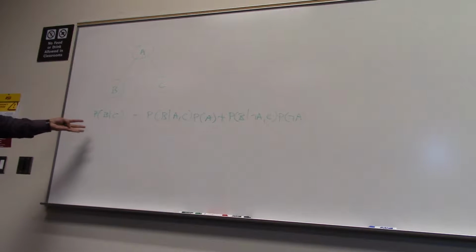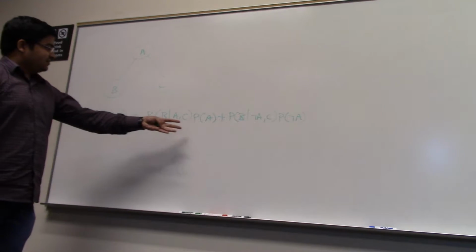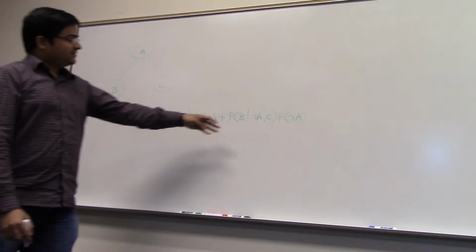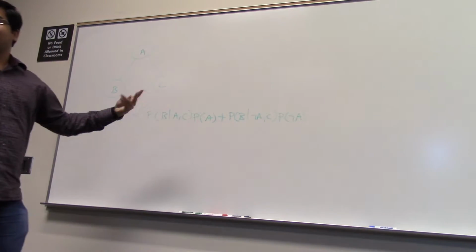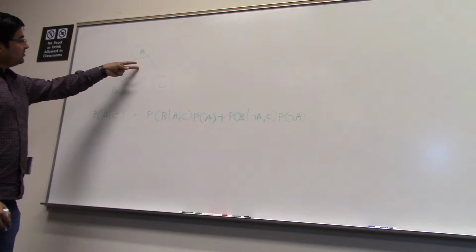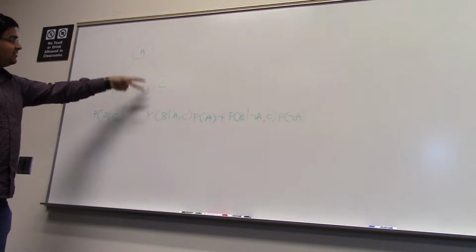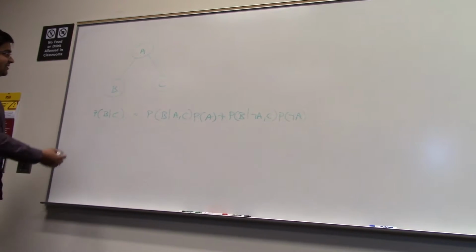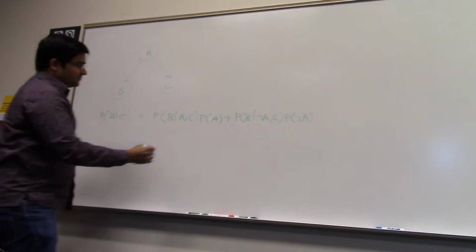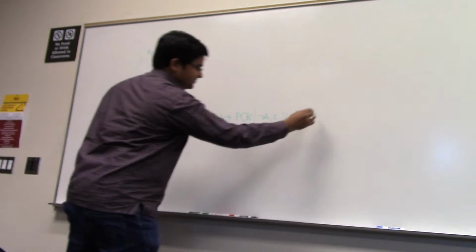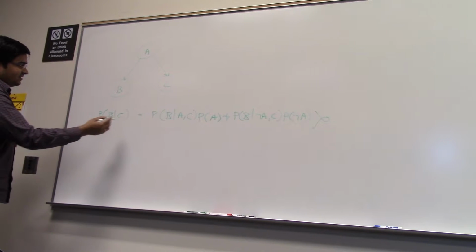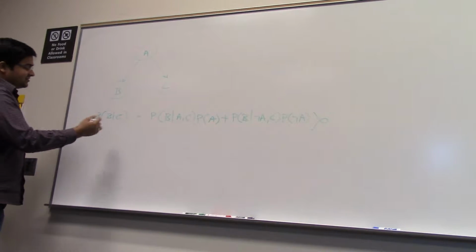So assume that A is true, then with this probability A will be true, and then what is the probability of B? And then with this probability not A will be true, and so on. So what we missed is that A being true or not is actually influenced by C. Those two are connected, right? So this is wrong.